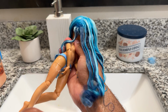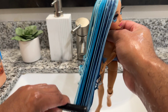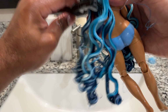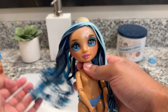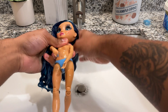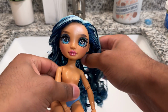And since Skyler has a slightly tighter curl pattern, I went in with a wider tooth brush here to start off with. I'm not sure if I show it, but I do eventually go in with a finer tooth comb after the hair is conditioned. I didn't show it, but I do that. So I go in with a wider tooth comb first just to get out some of the bigger tangles, and then a fine tooth comb just to make sure that every single strand is touched with the conditioner.